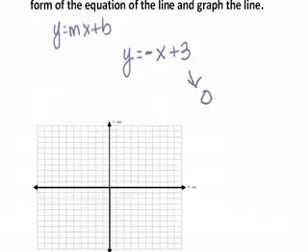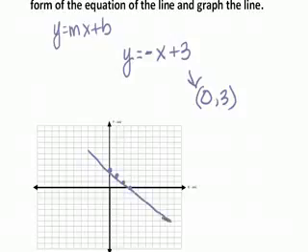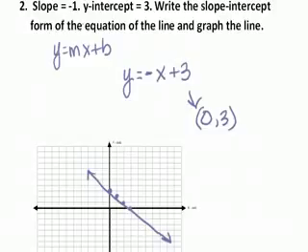Our y-intercept is 0, 3, because that's where the line passes through the y-axis. We can plot that, 0, 3. And then our slope is just minus 1, so we can go down 1, over 1, down 1, over 1, down 1, over 1, and graph that line. So that's slope, and using it in slope-intercept form to graph a line, and also finding slope between 2 different points that were given to you.